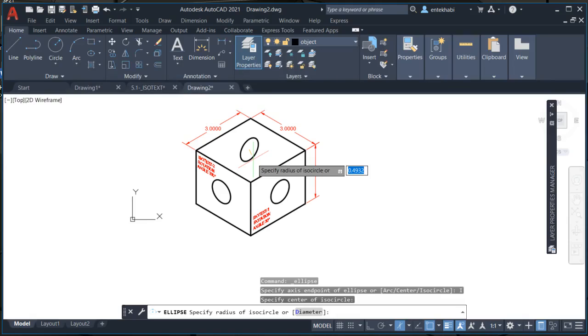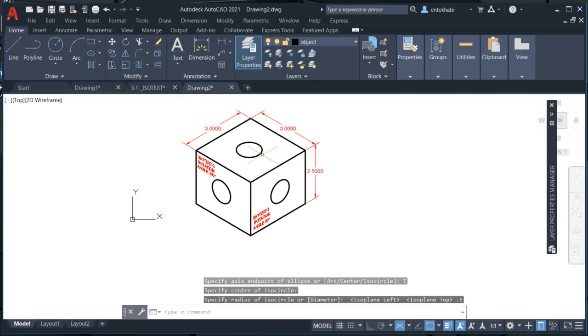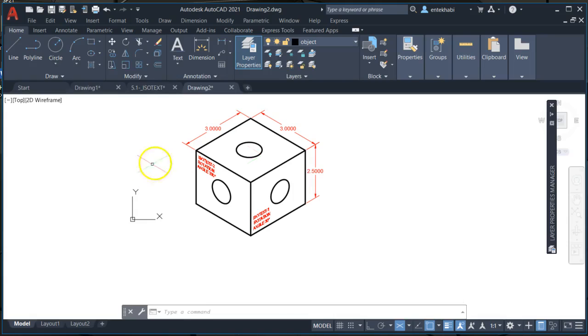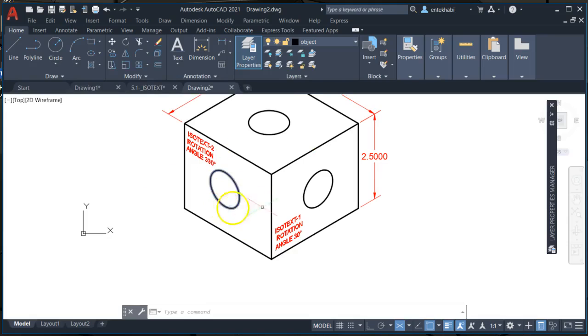Otherwise, you would not see that. Since we're in the isometric grid right now, we can accomplish that. Now we press F5, on the top plane, and 0.5. That's how we can add holes on the isometric plane, and also how to add regular text to each side of the isometric drawing.